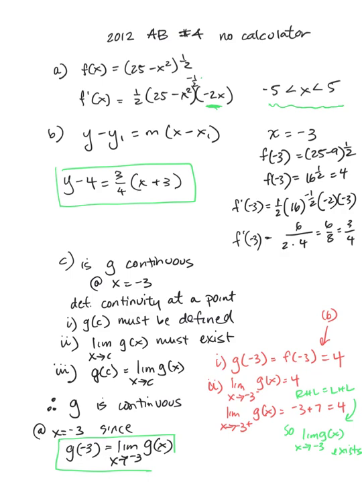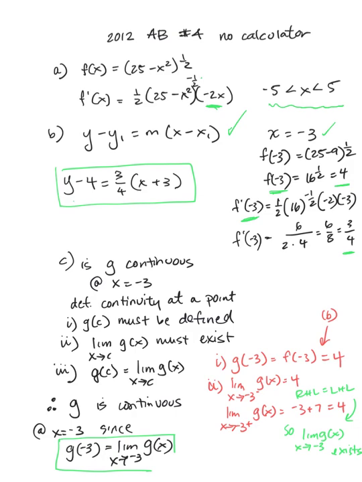It didn't ask for that, but just be careful because the denominator is 25 minus x squared, so you cannot include negative 5 and positive 5. Part B is to write an equation of a tangent line at x equals negative 3. I found the value of f of negative 3, so f of negative 3 is positive 4. We knew what the slope was from part A, so f prime of negative 3, when I plug negative 3 into the equation I got in part A, I got 3/4. And so here we have y minus 4 equals 3/4 times x plus 3.